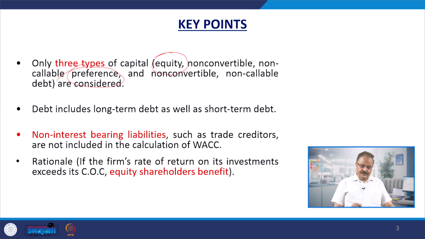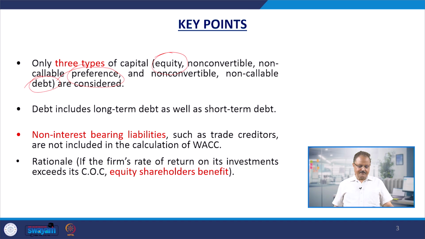And a third source is the debt capital, right? So while calculating the cost of capital, you have to take into account the three important sources. Equity capital, that goes without saying. Then the non-convertible or non-callable preference capital, meaning any preference share or preference capital which cannot be called before its maturity time or redemption time, or cannot be converted into equity capital. That capital is called a true preference capital.